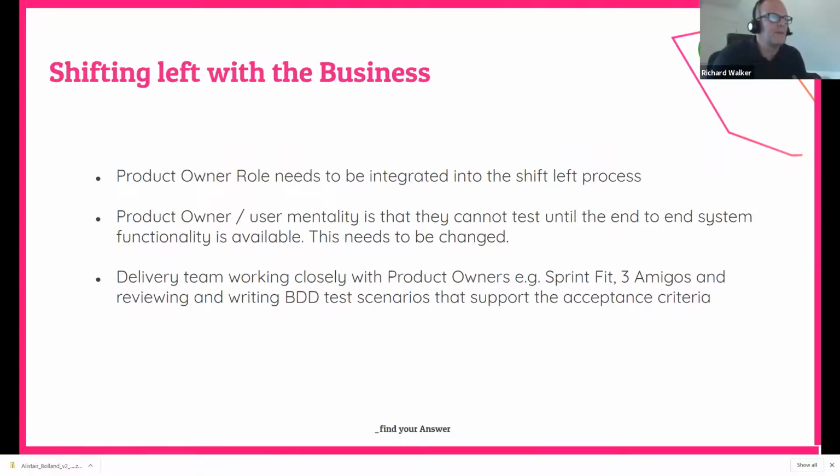Thanks, Rob. Good stuff. Okay, so if your dev teams are shifting left and doing a lot of these testing practices, that's all great. But as I mentioned right at the start of the presentation, if the business are not on board with shifting left, if they don't have a shift left mindset, then there's going to be problems. So I'll give you an example. I worked on a project recently, and I sat down with a product owner who was representing a group of users that came in to help the project.